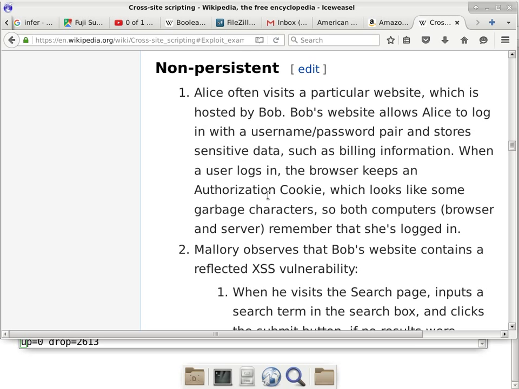So let me just see if you guys remember what a cookie is from the previous presentation or two presentations ago. Any questions about what a cookie is from the perspective of a browser? It's a tiny little file that is stored on the client side, which is on the PC.